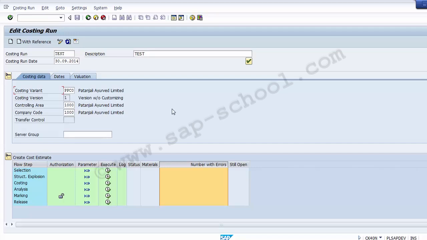Once we are satisfied that our standard cost is okay, we can choose to value our inventory at that cost, and we can release that over there in the costing run. So this is how you need to execute the costing run in the SAP system. This is just to give an overview, because you need to do a lot of customizations to go for this costing run, like variant and all other parameters, as a part of it.